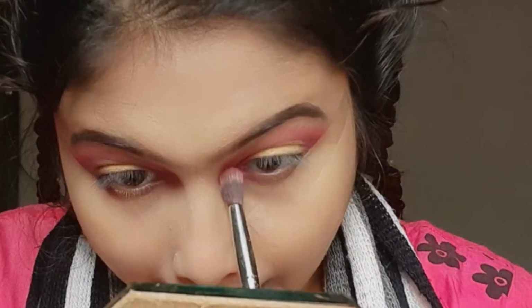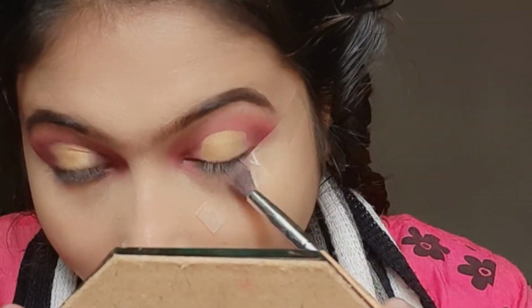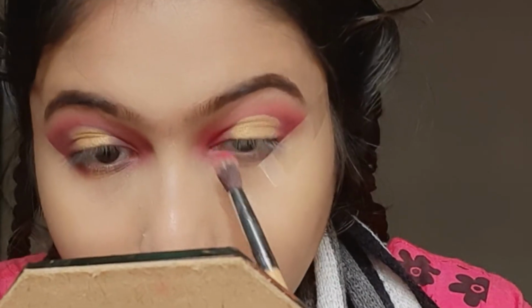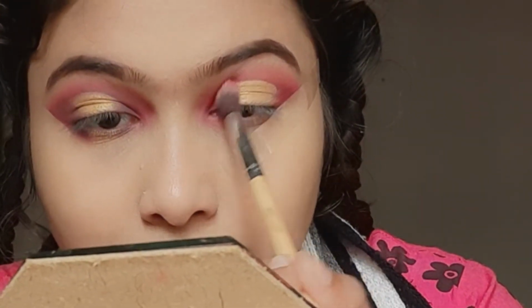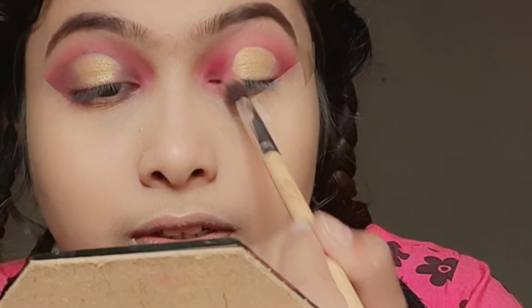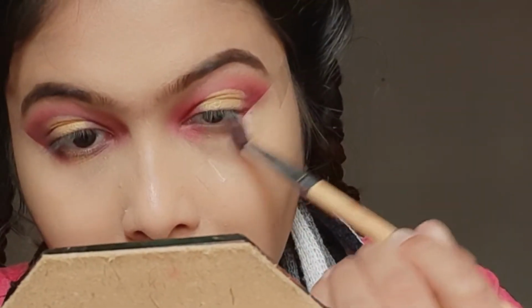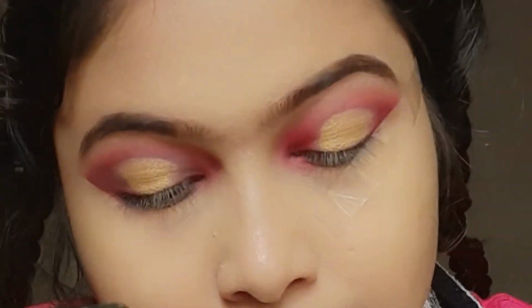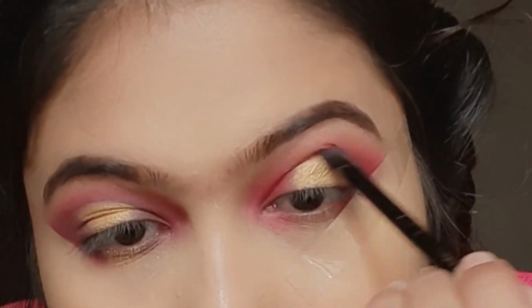After doing my halo effect, I'm creating the same shadow that I used before the cut crease. I'm using those pinks, those purples, those darks in the same way, in the outer corner and inner corner, and in the middle portion of my lower lash line I'll also pop that halo eyeshadow, that shimmery eyeshadow. That's all about it.